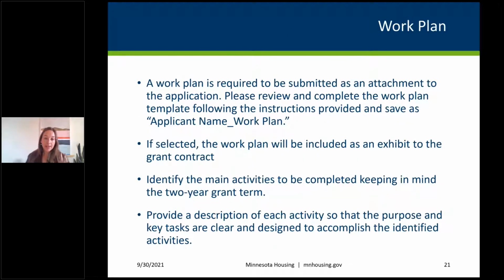And so I wanted to highlight next, in addition to the application questions itself, there's 2 attachments that, if selected, would be incorporated into the contract. So do make sure to take a look at the work plan template and complete it, and then save it with the applicant name and work plan. It's just important that we don't lose track of any of the attachments. So if it has your name, we can track it. As I mentioned, it will become part of the grant contract, so do complete it with that in mind. And also this is to span over a 2-year grant term.